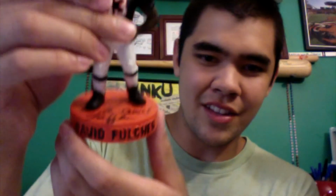And here it is. Here's the David Fulcher autographed Cincinnati Bengals bobblehead. That looks pretty cool. I must say I like it. There's the autograph on the base, David Fulcher's signature. Orange base, black letters, black traditional Bengals uniform. There's his name on the back. And yeah, this is pretty cool.